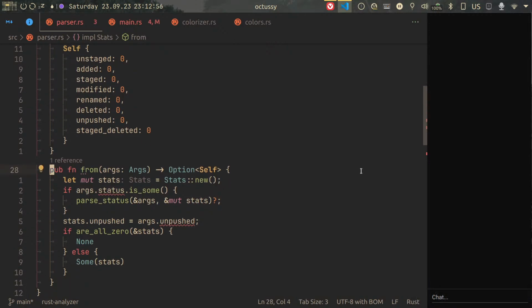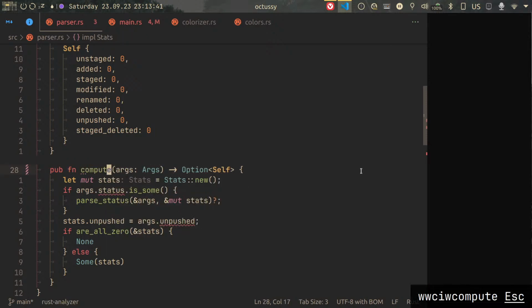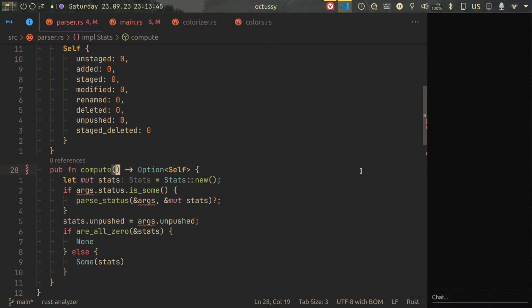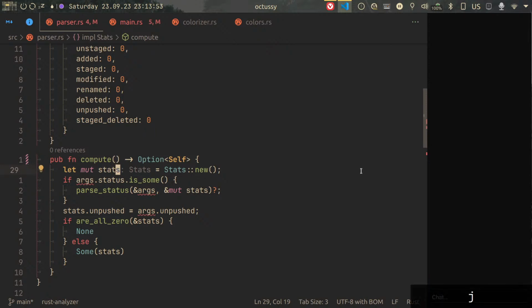Muscle memory is crazy. Okay, so saying from get status is just incorrect because it's not only get status. So what's going to be happening in this function from now on is that it will run a bunch of shell commands to figure out the data that it needs. So stats compute, I guess. Compute, which is an interesting name for sure, but I think it's fine. And instead of it being option, it's going to be an error, but we'll get to that once we need to.